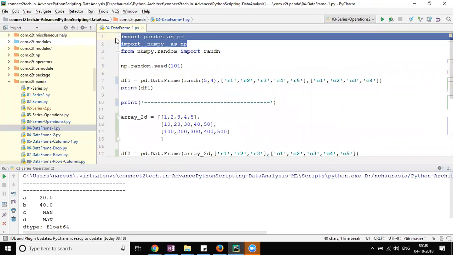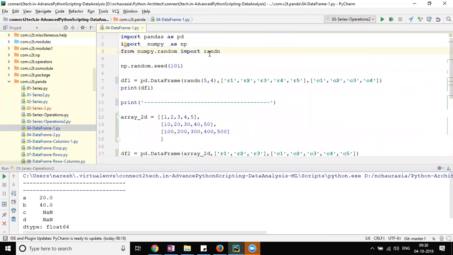These are two imports which we already know. Now, from NumPy, I'm also importing the random module. Fine. So I'll set np.random.seed(101). The purpose of setting the seed as 101 is that we all will get to see similar values as output, right? That is the only purpose of this. Now I'm going to share this with you. This rand generates random numbers in 5 rows and 4 columns, right?